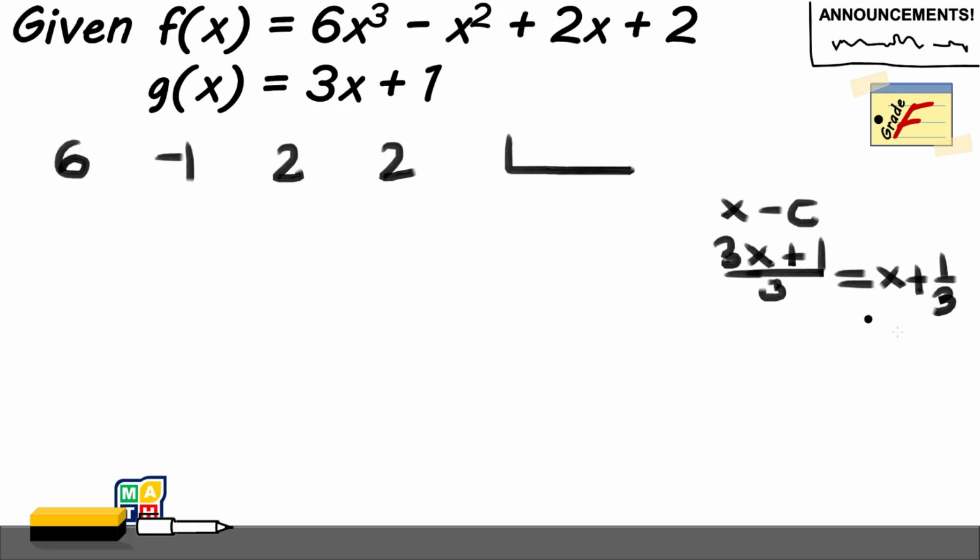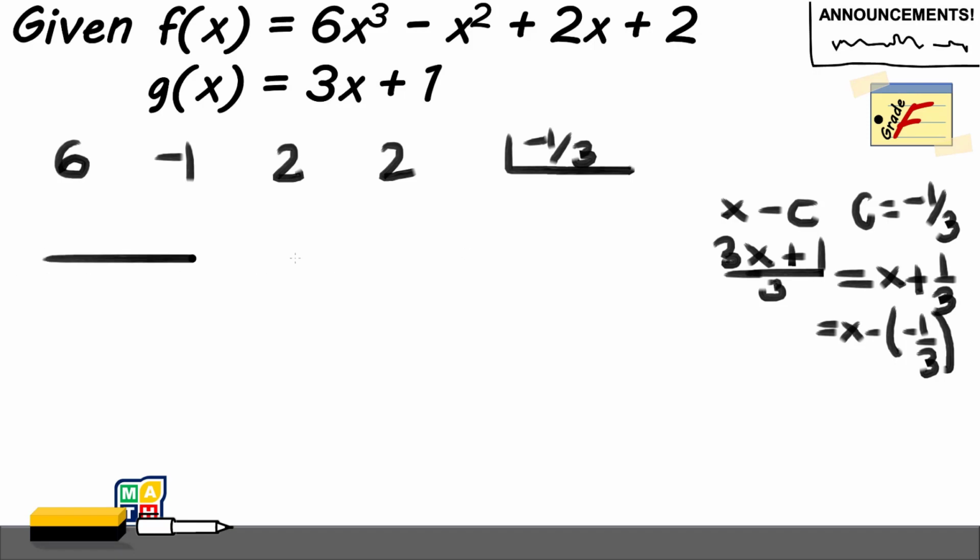But it's still incorrect to say that our c coefficient is 1/3 because our c coefficient should follow this pattern, x minus c. But here it's plus. We can rewrite this in this manner, x minus negative 1/3. By the double negative property, you will return to your plus there. In short, our c coefficient is not 1 nor 1/3, but it is actually negative 1/3. Okay? This would be our coefficient c that will be used in our synthetic process.